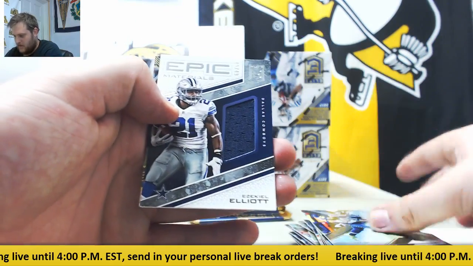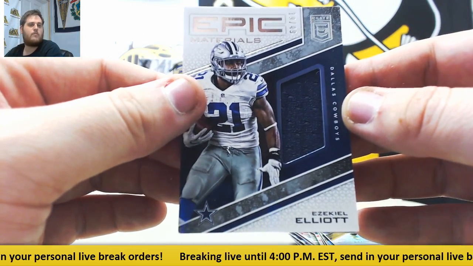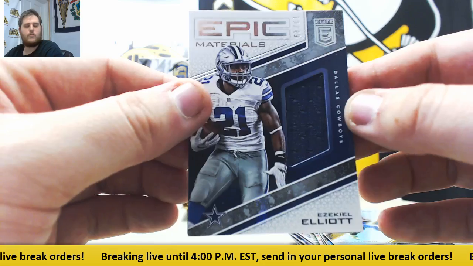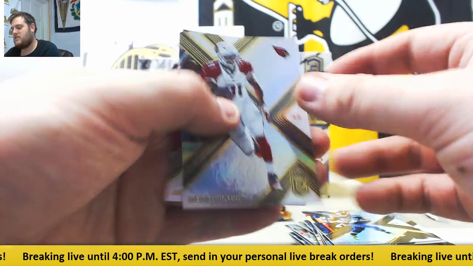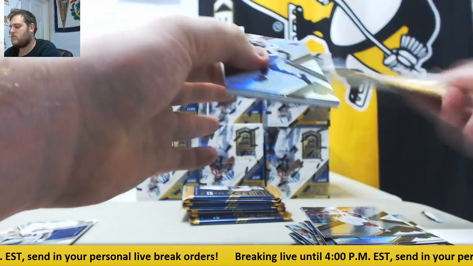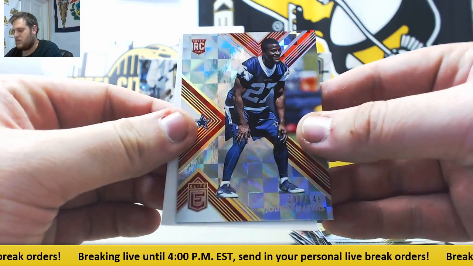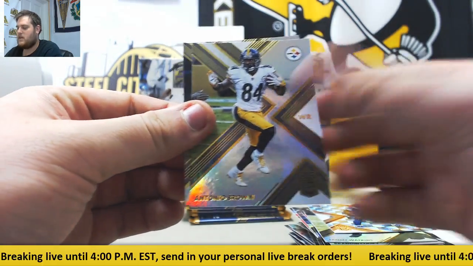Baldwin, Jeremy Hill, Epic Materials, 19/49, jersey swatch, Zeke Elliott. His sophomore card, 19/49, Zeke, nice. David Johnson, Jarvis Landry. Watkins, Cooks, out of 149, rookie Jordan Lewis for the Cowboys. AB, Frank Gore.